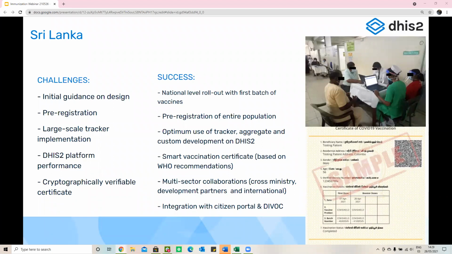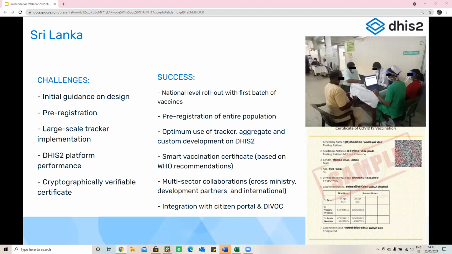And then the pre-registration of the entire population was a major task. We had not tackled an instance with 16 million before. This is where we got support from the DHIS2 community and the DHIS2 experts at the UiO level and the HISP community. We had a couple of discussions with all of them to decide on the best way forward. With the help of many, we were able to successfully import all these persons, the adult population, into the DHIS2 system, which was a major success for us because we were able to do it in a short span of time.